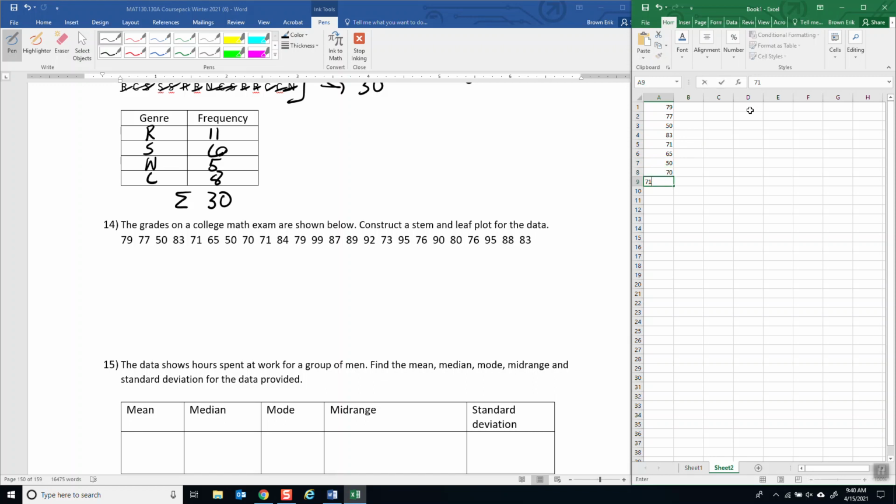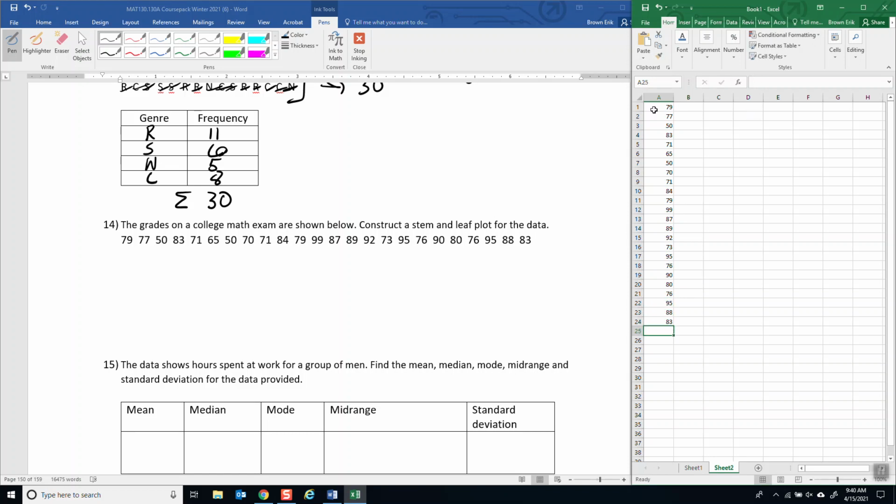So I would encourage you to do this if you have to make a stem and leaf plot. Well, you do on the unit review B. On the final exam, I am not going to have you construct a stem and leaf plot. What I will probably do, if I test your knowledge of a stem and leaf plot, is give you one to read and ask you some questions. Like, I guess I could be super annoying and give you a stem and leaf plot and ask what's the mean of the stem and leaf plot.